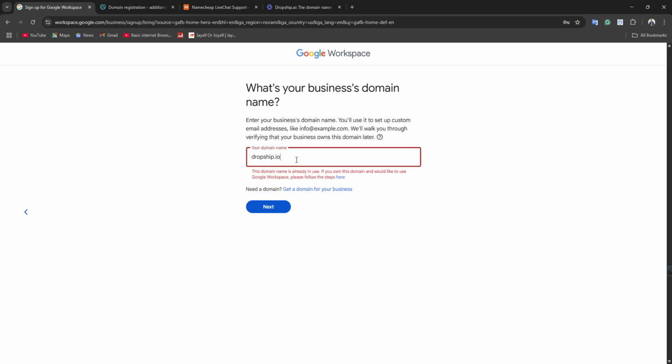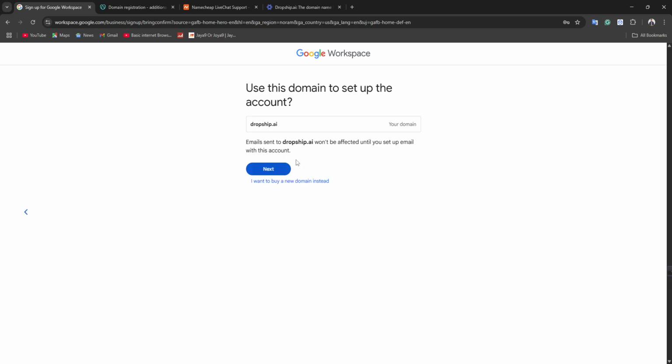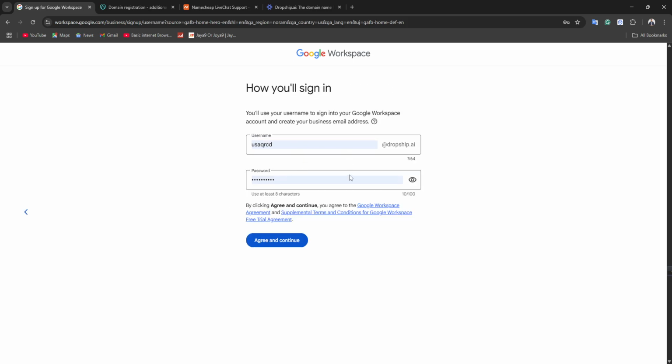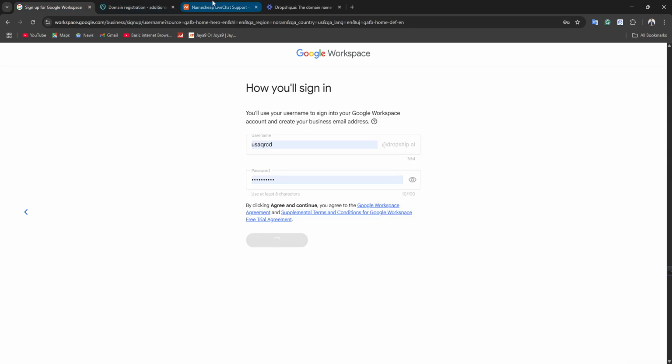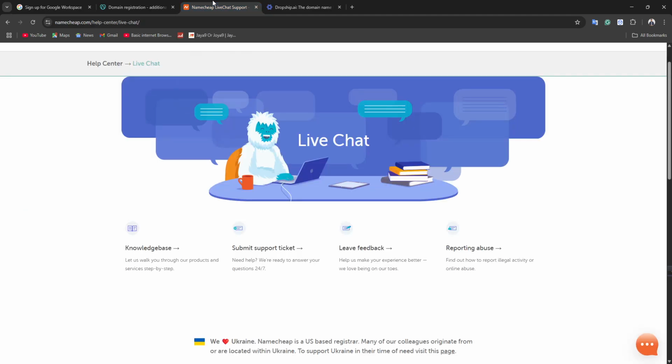Okay, and then tap onto next. Now you can use your username and password, and then tap onto agree and continue. And this is how you can use Google Workspace completely.